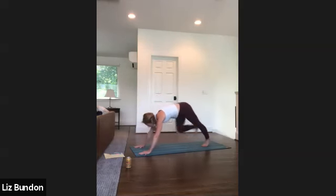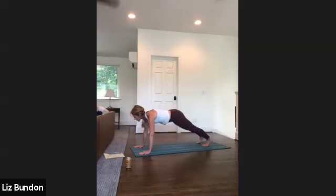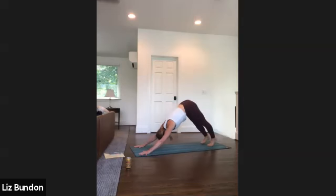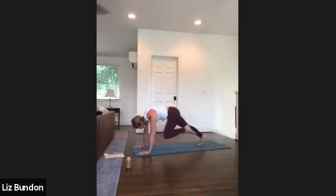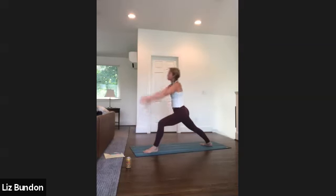Big step back, right leg 3-point lift, twist your cheetah, tap your left arm. 3-point up, chaturanga, exhale, inhale. Down dog, left leg high, mountain climber tap. Lift it up, warrior one, step to the top, lift up, look up.